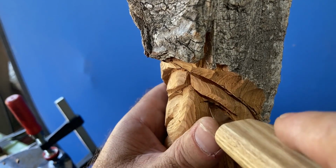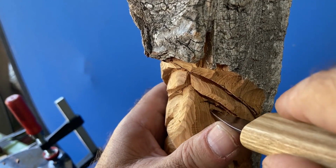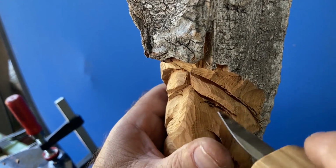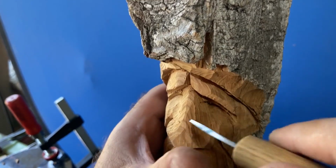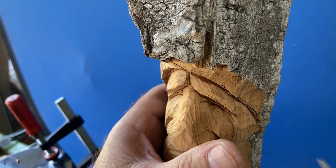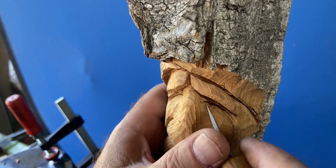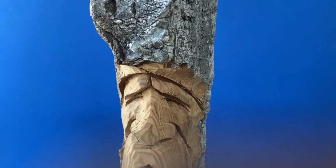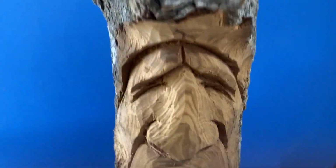One cut there, one cut there. I'm gonna take a small chip out. Just like that. Again, cut, cut, take the chip out. And it's gonna give me a little shadow, okay? Let's do that on this side.